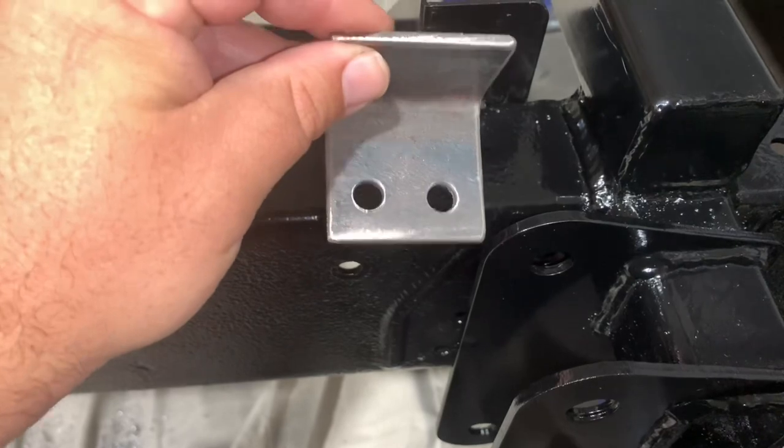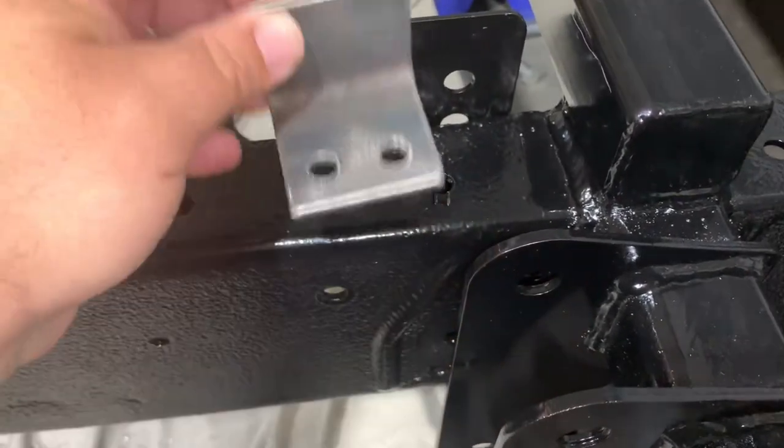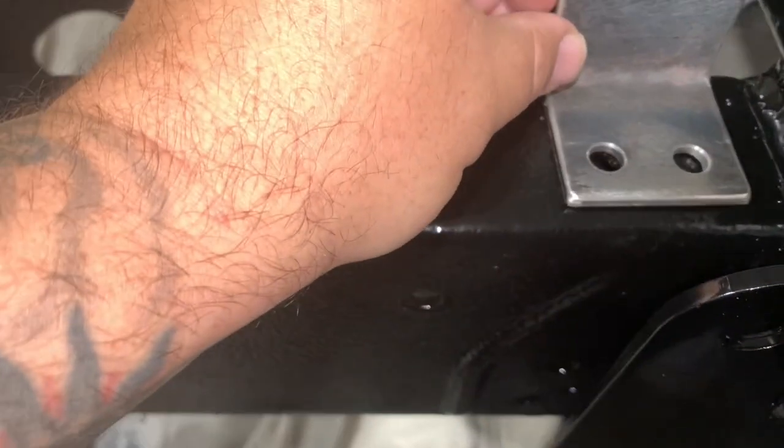I have a bracket made here. I have an existing hole in the frame that I'm going to kind of take advantage of. That's where the old crossmember was. And I'm going to drill a second hole next to it just so I don't have this spinning. So I got this lined up pretty good.